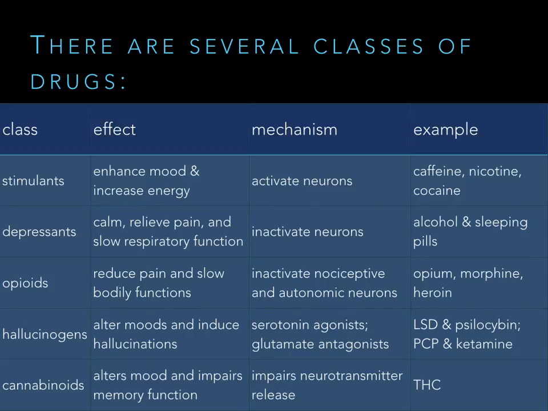Then there's the hallucinogens. These are drugs that are going to alter our mood. They can induce cortical activity to create hallucinations, and they do this in a couple of ways. Some of them are serotonin agonists. So they activate serotonin receptors, and then some of them are glutamate antagonists. So they inactivate glutamate receptors. Remember, glutamate's that principal excitatory neurotransmitter. All right, and so what these do is essentially turn off some of the control that our brain has, and so that's how we'll create hallucinations there with PCP and ketamine. But these are very dangerous compounds. If you take ketamine, this can induce paralysis at higher doses. That paralysis can also include the nerves and muscles that control your breathing.